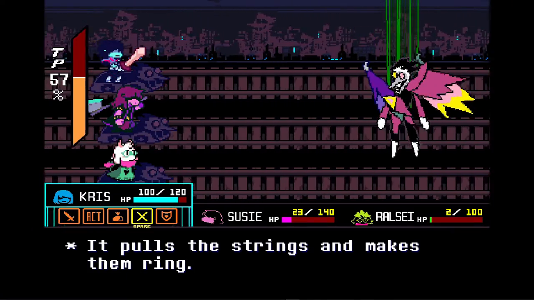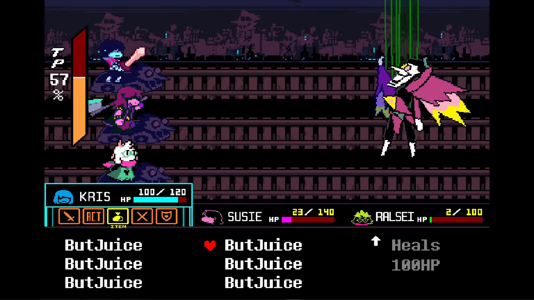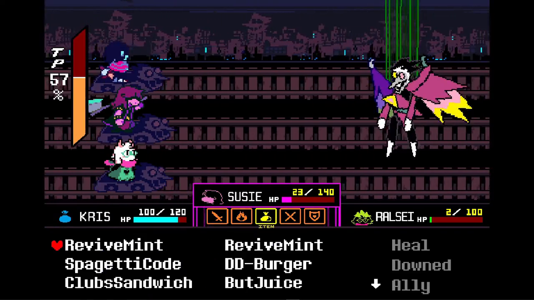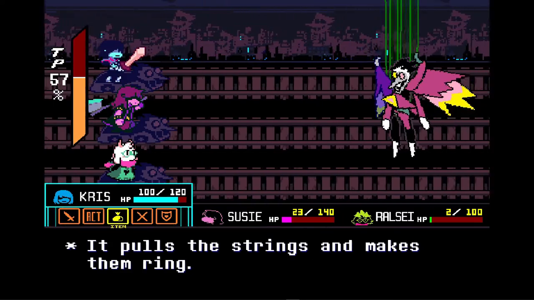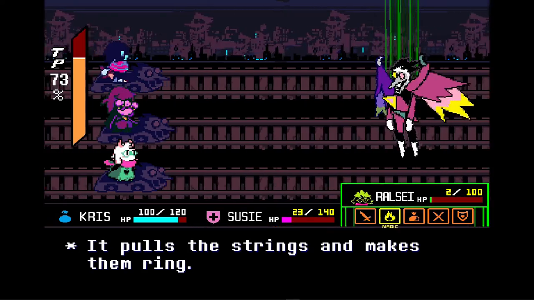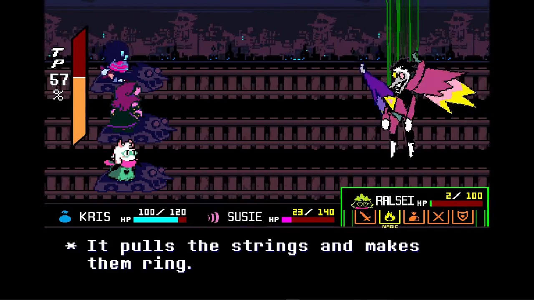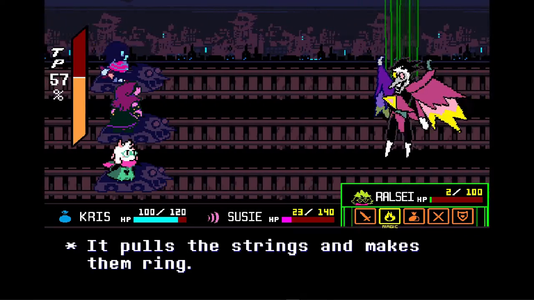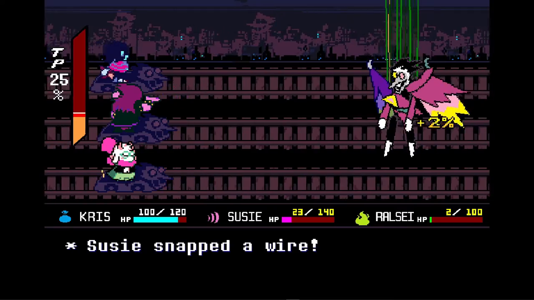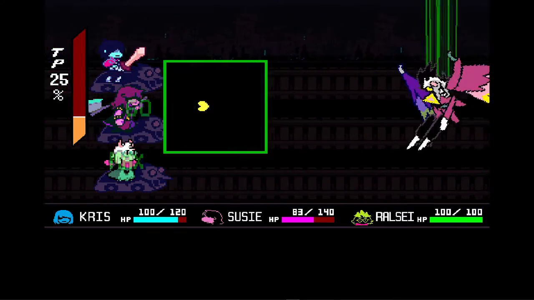Okay, everyone's pretty low, so we'll use two of these. We'll use one on Susie. Actually, you know what? No. What we'll do is use one on Rossi, and then Rossi will just use his magic. So defend. No, actually, Susie, you should snap, yeah. And then Rossi, you'll use a heal prayer on Susie. There we go, perfect.